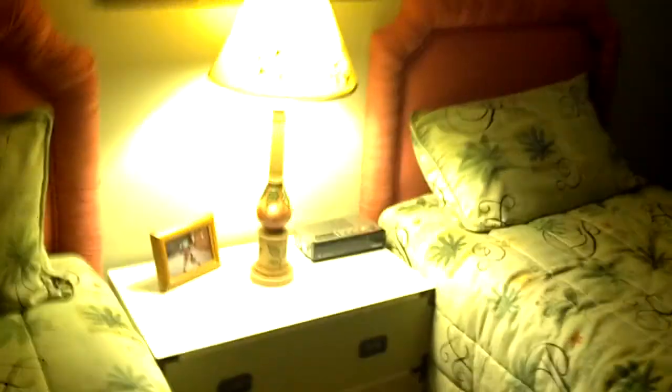We have a TV here with Verizon cable service. We watched last night Terminator 3 and it was very good quality. I guess this is just one of these things — there's an alarm and it looks like an old intercom system. And my mom likes to bring pictures of us — I don't know why. There are more pictures here; there's my sister when she was a baby, and some nice little drawings.